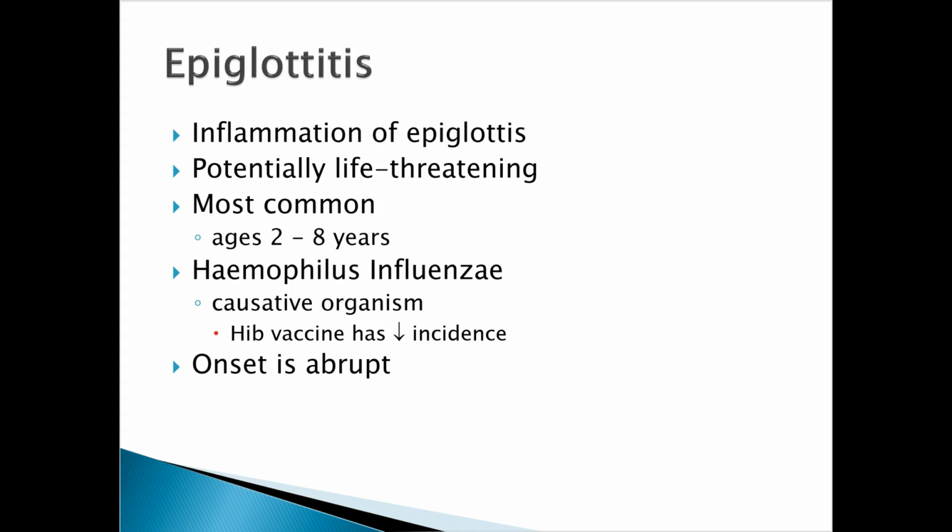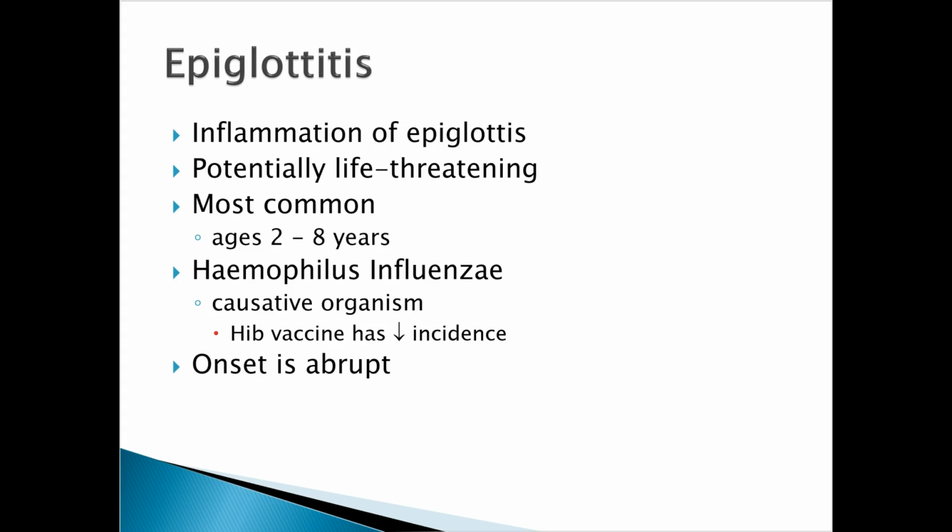Epiglottitis is inflammation of the epiglottis. It is potentially life-threatening. It's most common in ages 2 to 8 years of age. The HIB vaccine has greatly decreased the incidence of this. I have never actually seen it after working for 5 years in the pediatric ER. I did look it up, though. There's still about 200,000 cases in the U.S. per year, so it does still exist. However, the vaccine has, like I said, greatly decreased it.